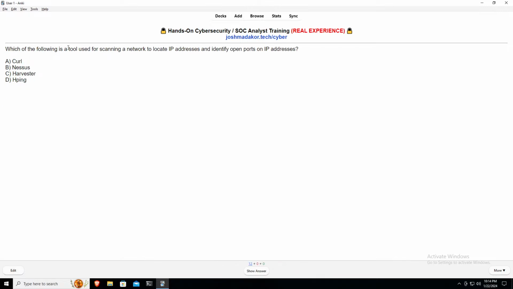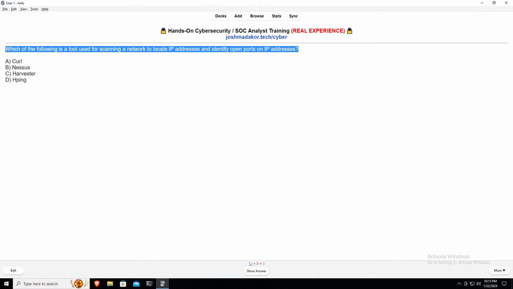Which of the following tools is used for scanning a network to locate IP addresses and identify open ports on an IP address? This sounds like Nmap. I would assume Nmap could do this.